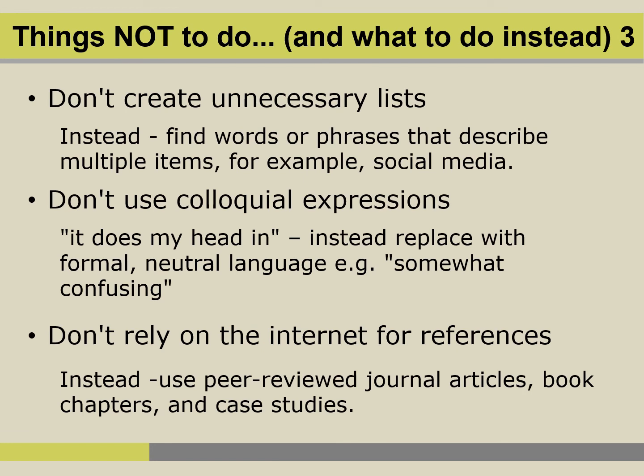Okay, this next tip about lists can help you to be concise. Don't create unnecessary long lists. For example, Facebook, Instagram, Snapchat. That was a long list of phrases used in that first example we looked at. Try to find a word or phrase that describes multiple items. So in this case, social media.